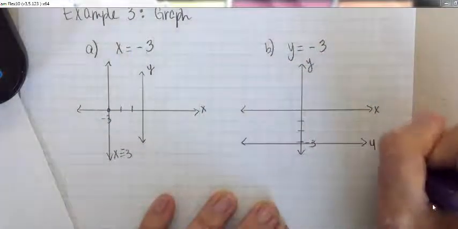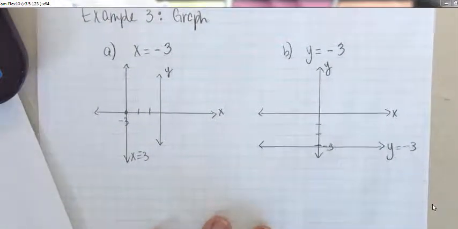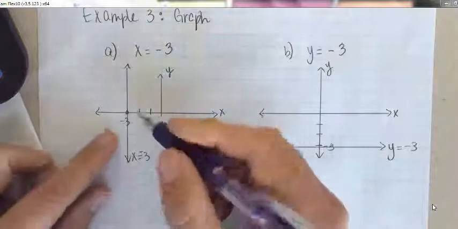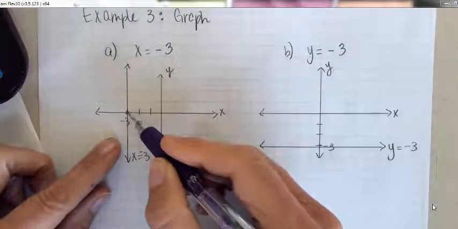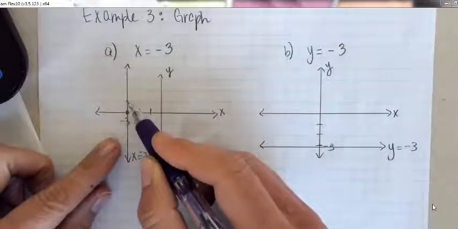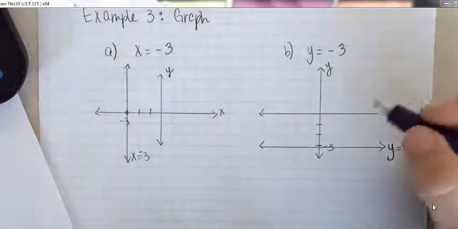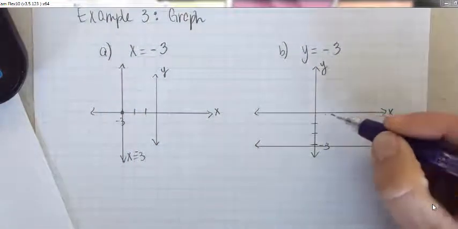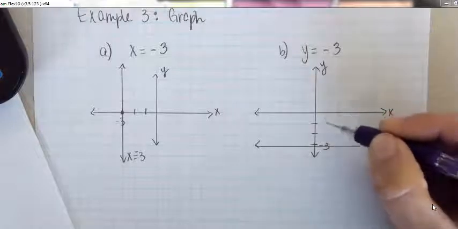So this is y equals -3. See the difference? For this one, no matter what the outputs are, all of my inputs are always -3. So this point is -3, -1. This point is -3, 1. In comparison, for every input that I choose, doesn't matter, x equals 1, x equals 2, all the outputs are always going to be -3.